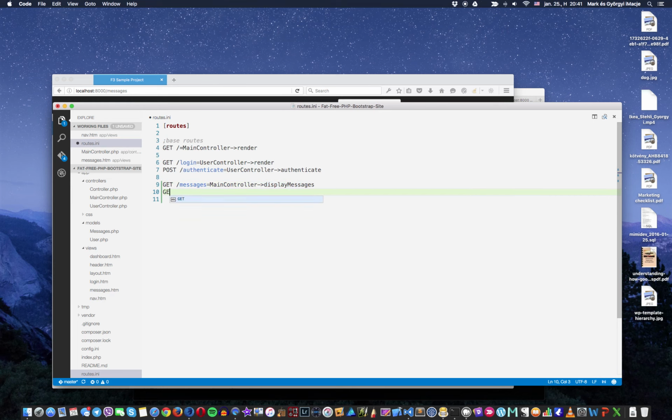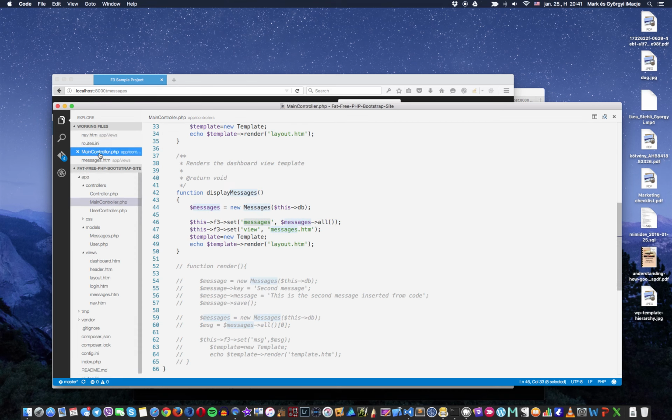Again, we only want to allow get requests, main controller, and in the main controller now we need to define another function. So let's call this API messages. And in the API messages, that is the place where we return the JSON representation of the data from the database tables.